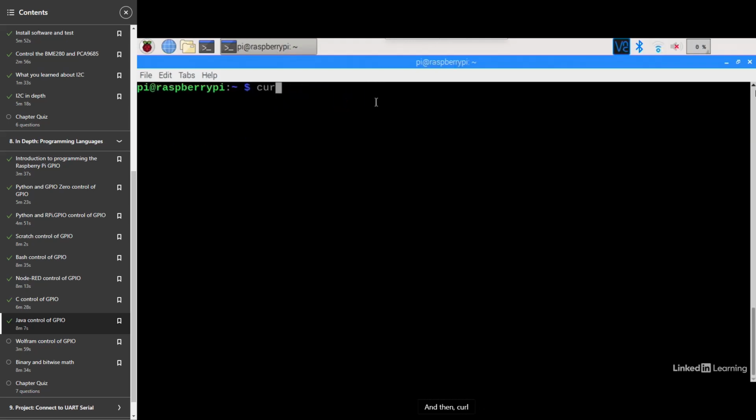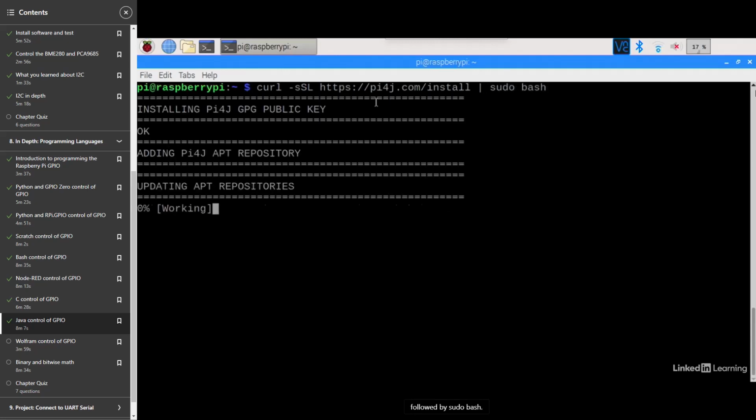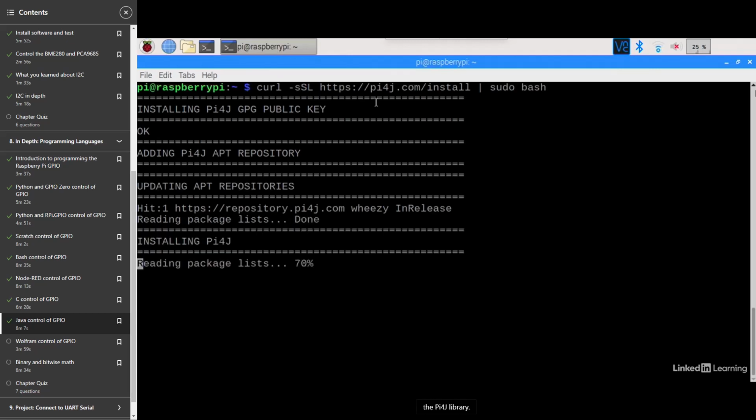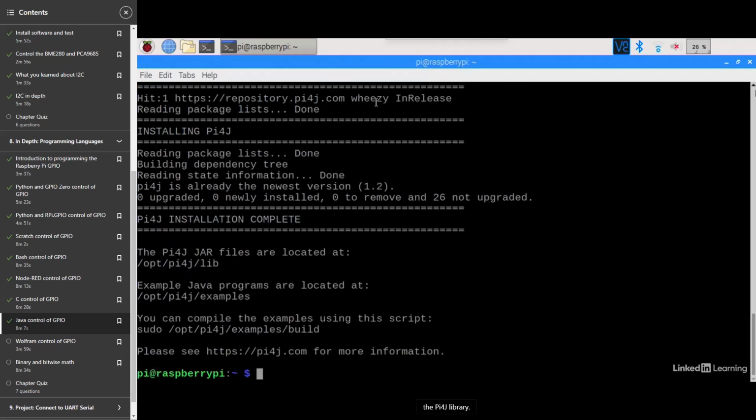And then curl -sL https://pi4j.com/install, and then a vertical bar followed by sudo bash. This command will download and install the Pi4J library.